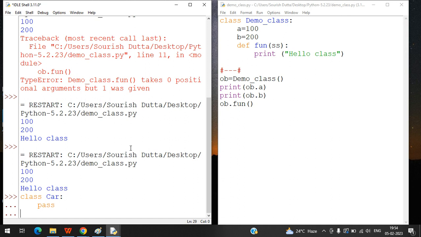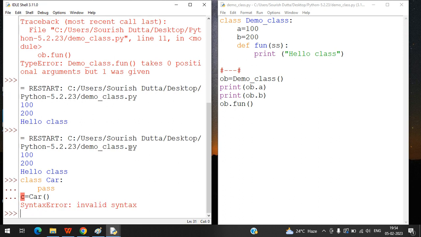Okay, now can you tell me what is the necessity of creating this class? See here, can we create an object from it? Yes, c is equal to Car.